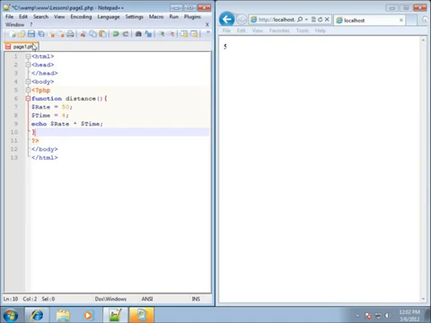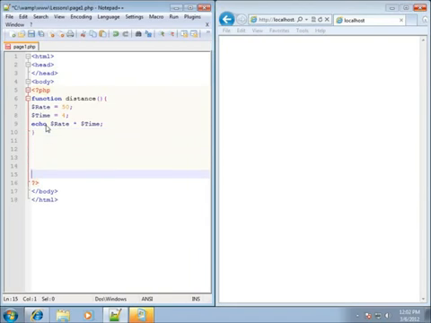So let's go ahead and save my page and then refresh it over here to see what it looks like in the browser, and nothing shows up. The reason why nothing shows up is that even though I did all this work to create the function, I never told my page to run the function or to do anything with the function. All I've done is create the function.